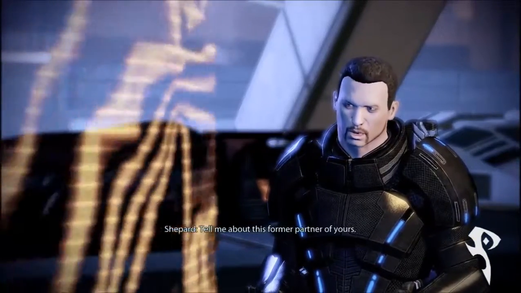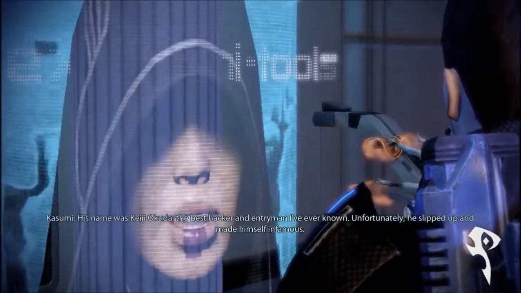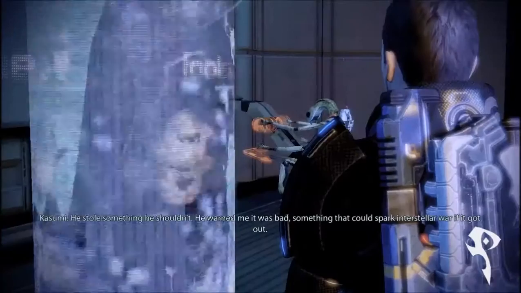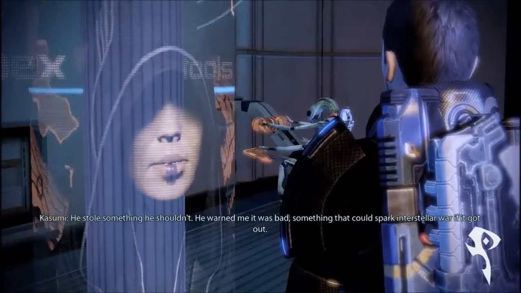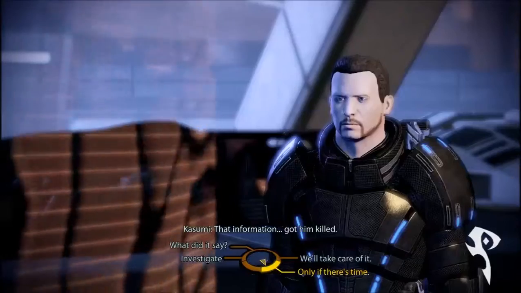Tell me about this former partner of yours. His name was Keiji Okuda, the best hacker and entryman I've ever known. Unfortunately, he slipped up and made himself infamous. He stole something he shouldn't. He warned me it was bad, something that could spark interstellar war if it got out. That information got him killed.